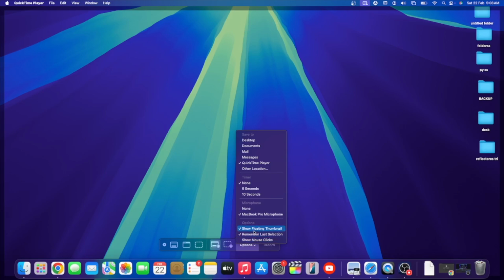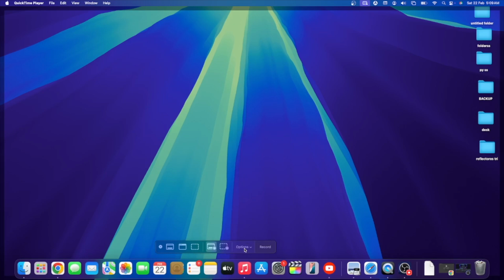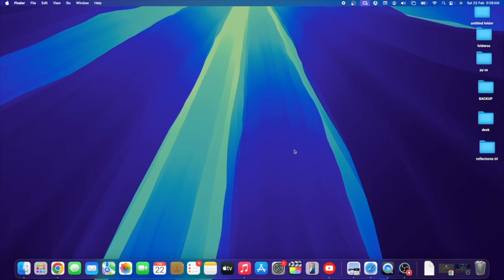And then we've got a few more options as well. In my case, I'll be going with none as microphone, because I'm already using my microphone to record this video, so this would create a few bugs if I select it. Next up, you tap here on Record, and the recording process has started.